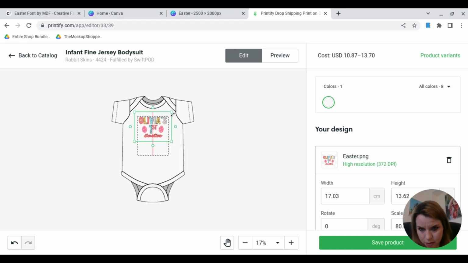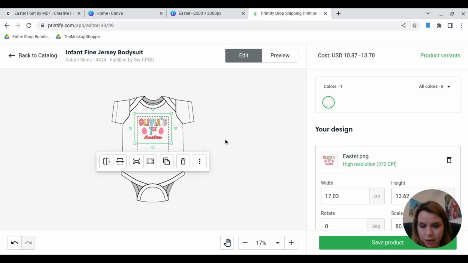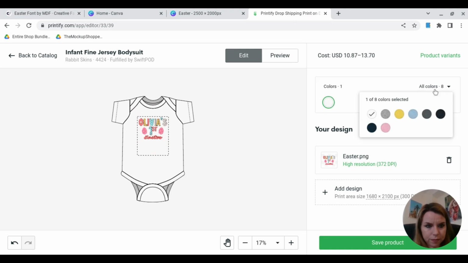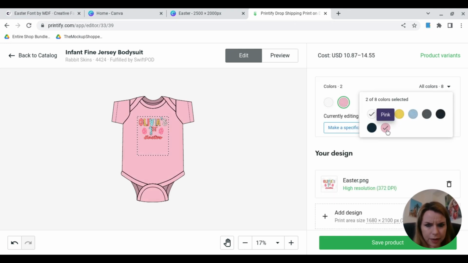Okay, like that. That's it, and then I'll just move it down a little bit. There we go. Colour wise, I'm going to select the pink, the blue, the yellow, and the grey.